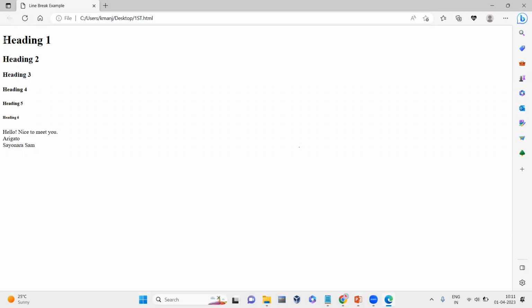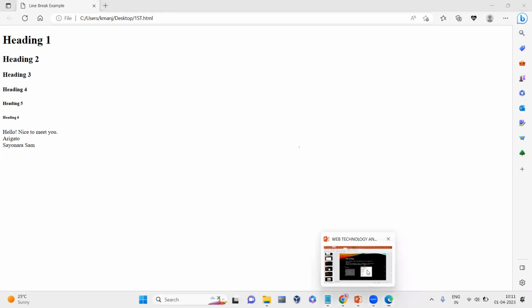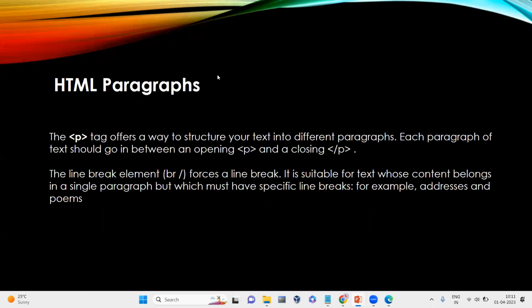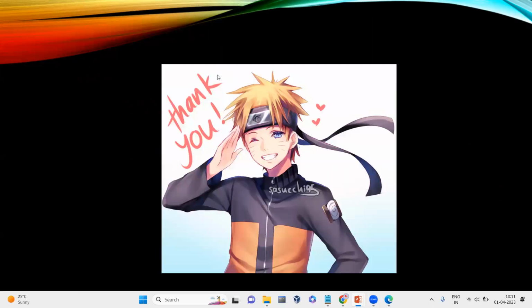H1 is the big, main heading, and that keeps on decreasing till 6. Whatever size you want, you can use. So this is all about headings and paragraphs. Thank you.